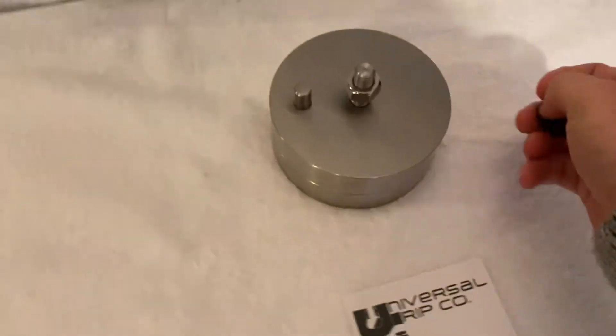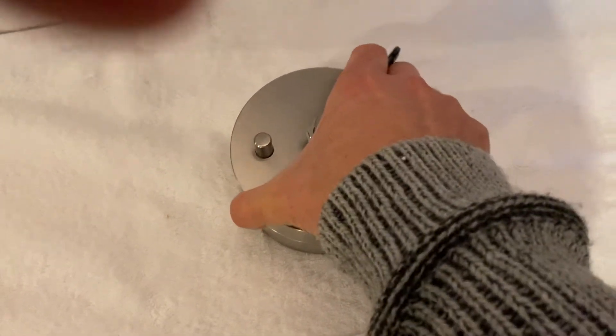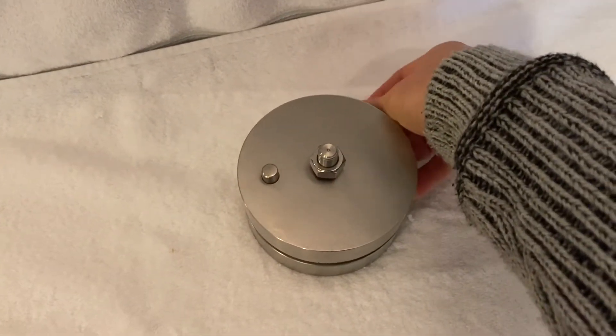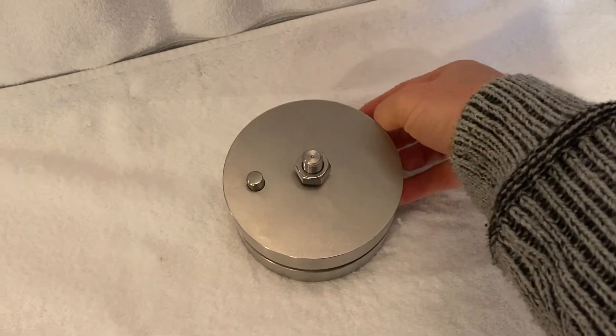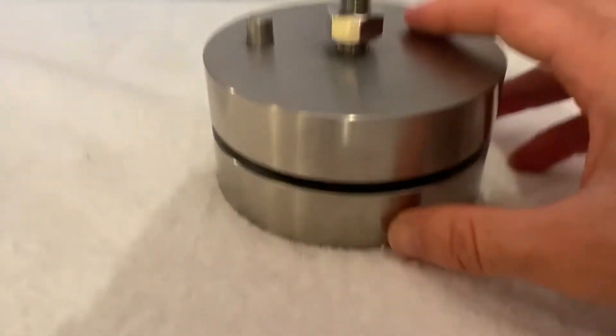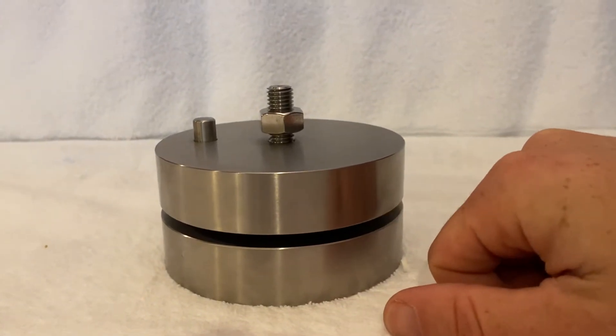You insert it into the fixture, so you would insert maybe two or three different samples. Then you also insert your spacer - you'll use a custom spacer, could be maybe quarter inch or two millimeters or something like that, basically a gauge block.